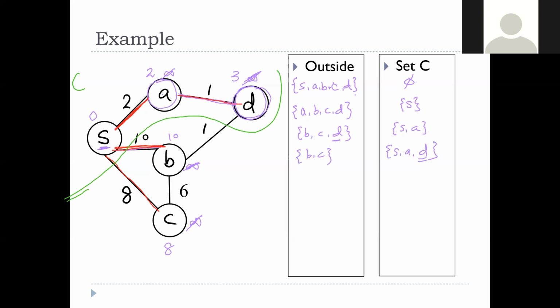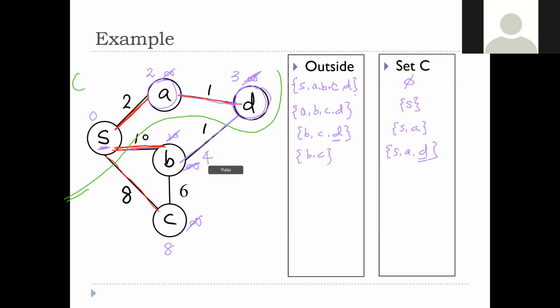Now I need to explore neighbors of D. So we look at it, D has only one neighbor, which is B. And when I perform update BD, what happens? Update BD says that I check the distance to D, which is 3 plus 1, and that's 4. And 4 is smaller than 10. So we discovered a better way to reach B with distance only 4.